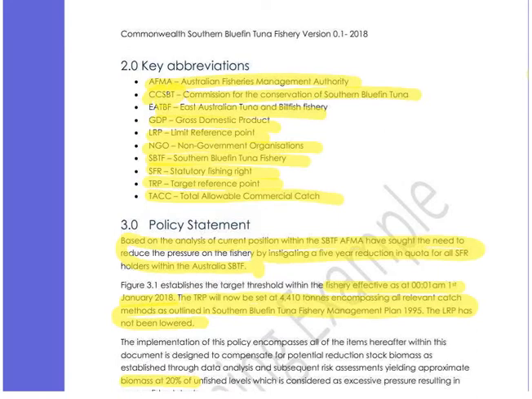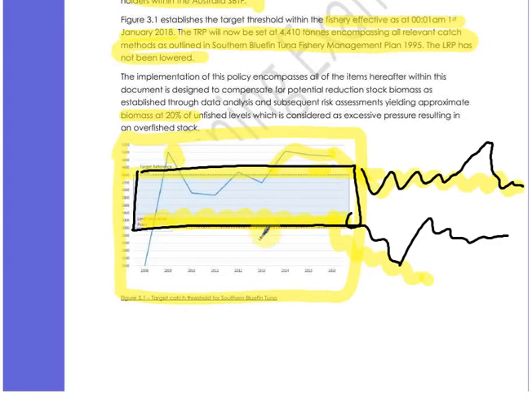Think about what you want to do with the fishery. Try not to copy what I've done, but try and pull the really supporting information out of the AFMA website or the CCSBT or other sources to build your policy. I constructed this chart myself off the sustainable yield modelling — CPUE, MSY, MEY. I pulled the catch years out of my spreadsheet, plotted the years against the catch, plugged it into the chart, then drew on the limit reference points and target reference points manually and copied and pasted it in. If you want to do something like that, just give me a call rather than another seminar, and I can flick you the data set so you don't have to recreate the whole thing yourself.